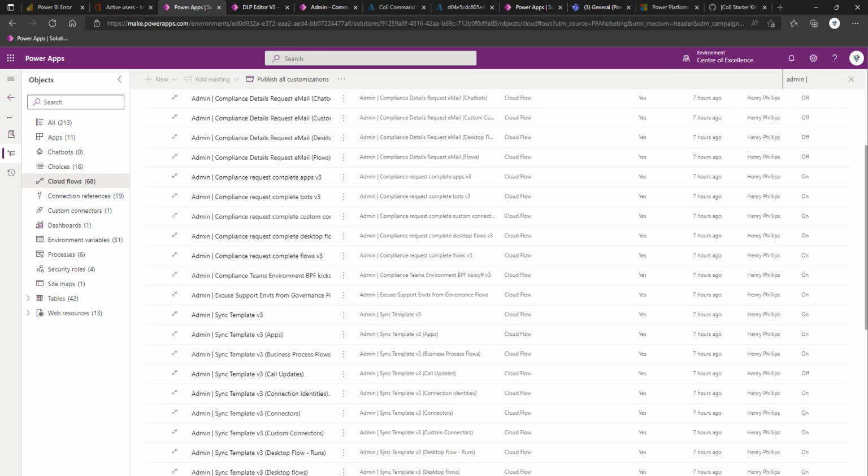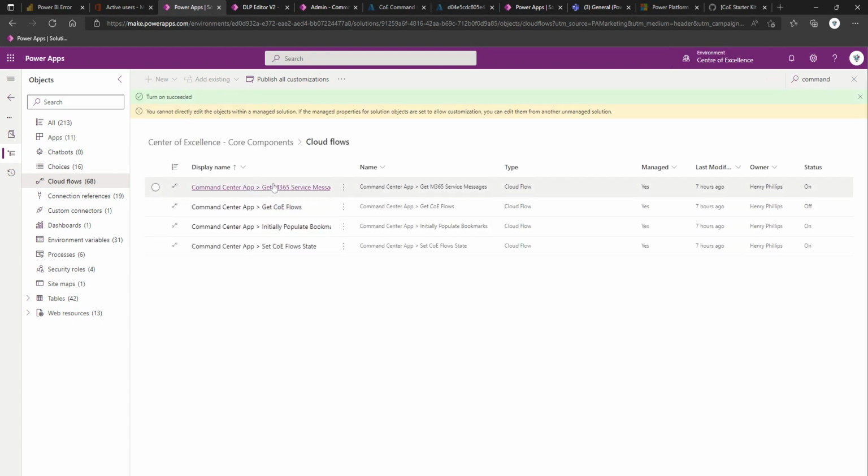We've then got 3 command center related flows. Well, there's actually more, but 3 that we're initially looking at, and that is the get M365 service messages, which is on. We've got the set COE flow state, so not the get, the set, that's on. and then we've got the initially populate bookmark.